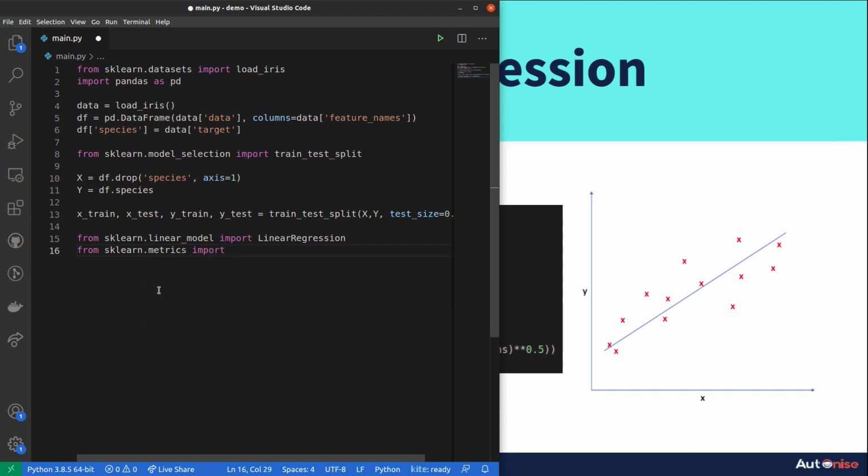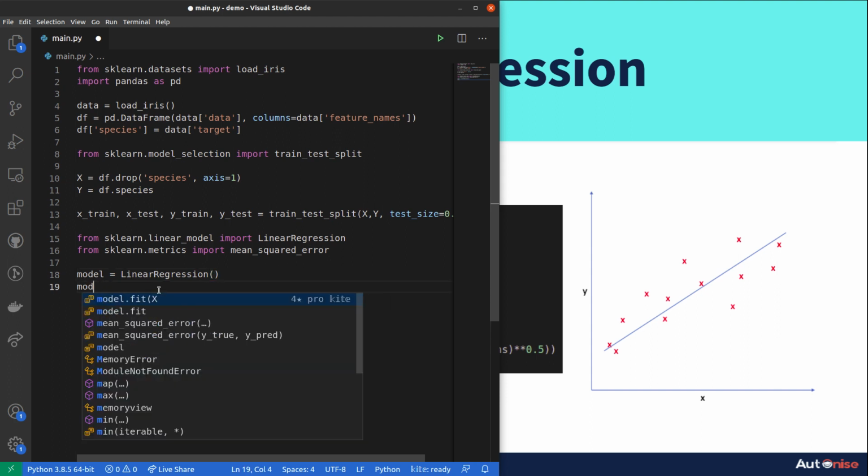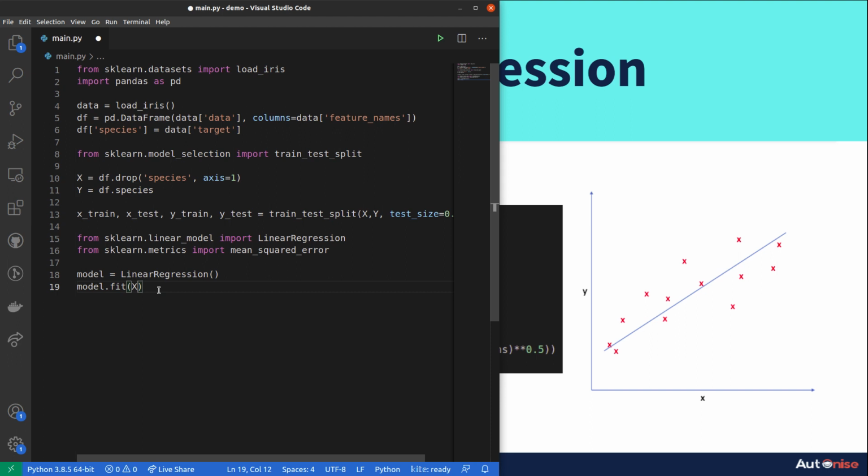We imported mean square error. So our model will be the linear regression now. Then the model will have to be fit on our X train and the Y train.